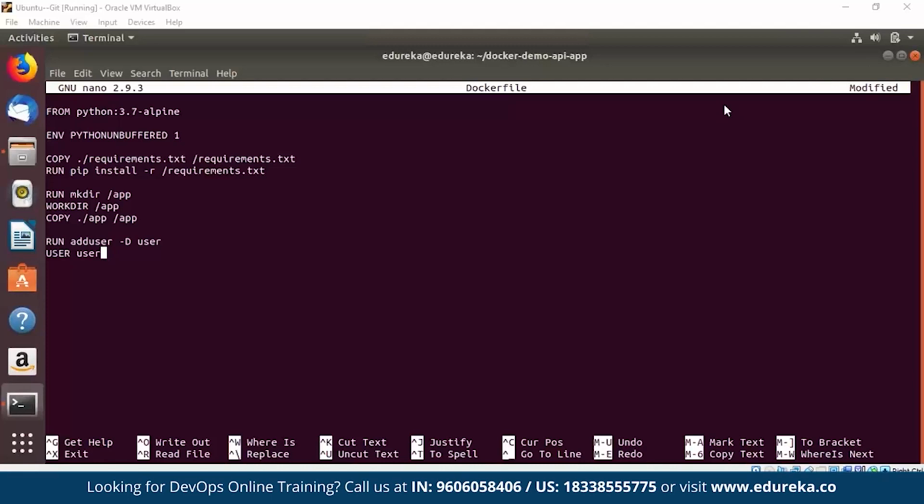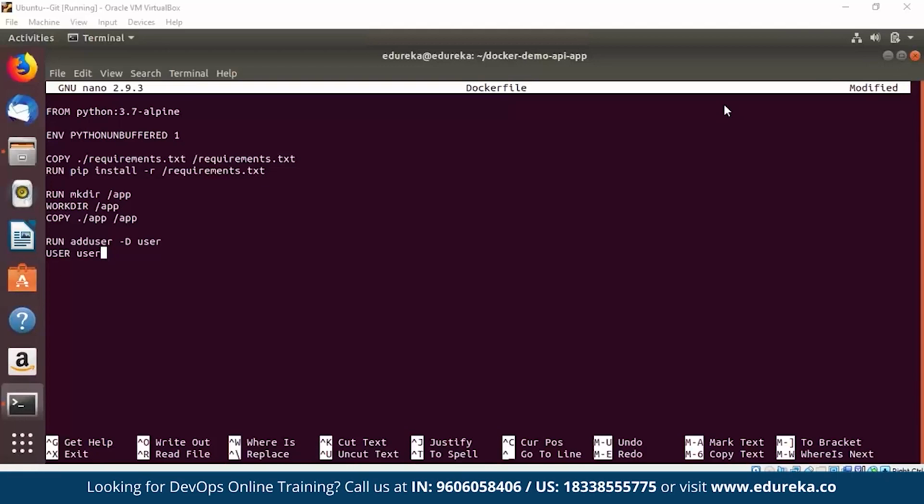What this does is it creates an empty folder in our Docker image called /app, and then it switches to that as the default directory. So any application we run using our Docker container will run starting from this location, unless we specify otherwise, of course.